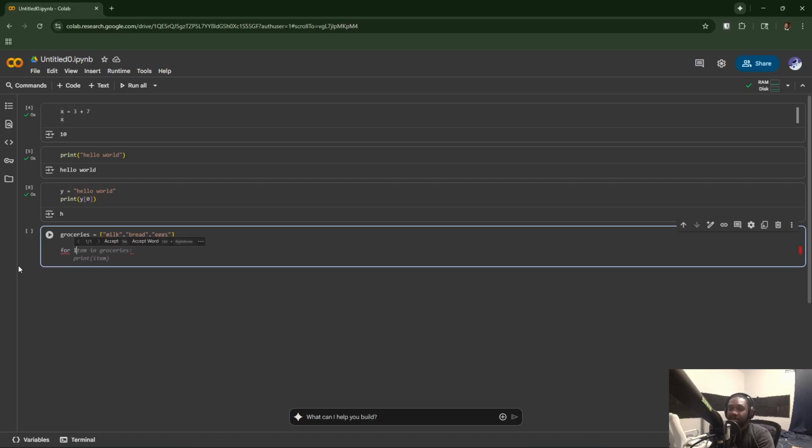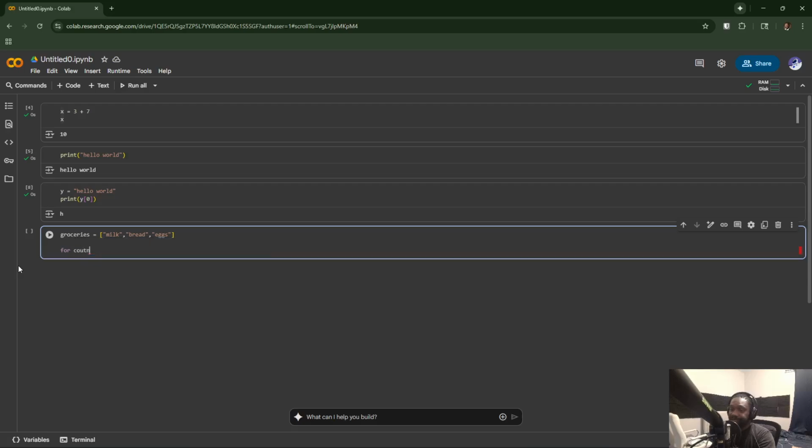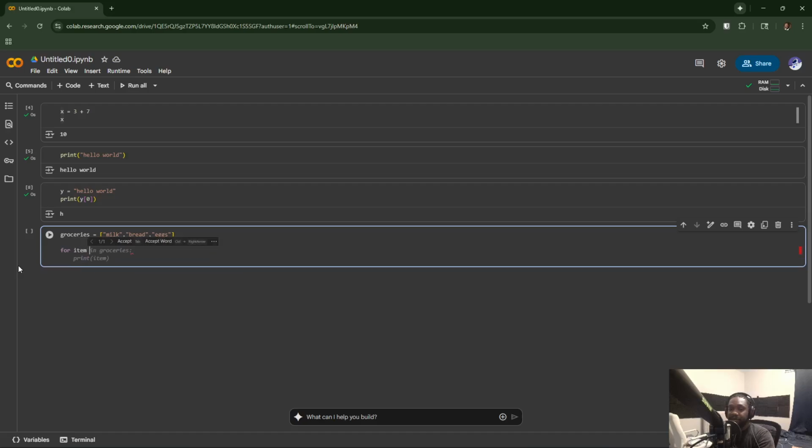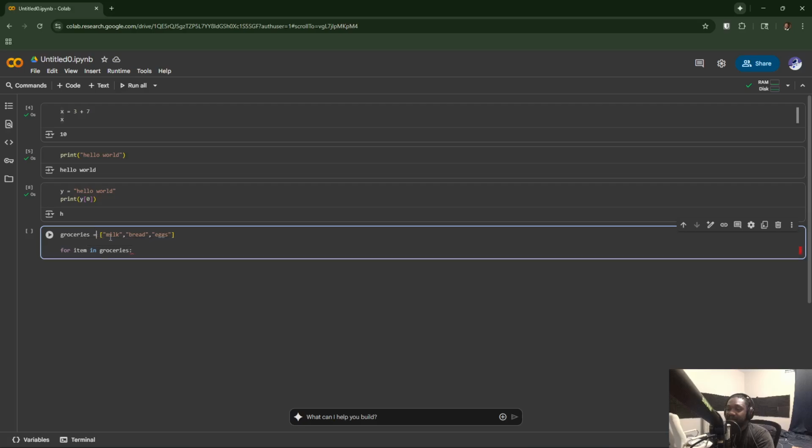So for item, really item could be any name, and it could be for i, for counter, whatever. But this is a counter that goes through a list. Okay, so for item in the list called groceries. Why am I calling it a list? Because a list is anything you put in open brackets. You put a bunch of things in this list.